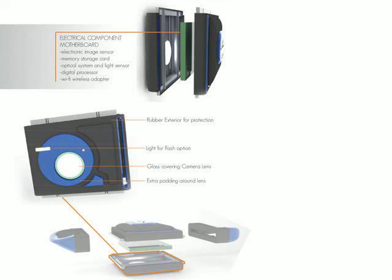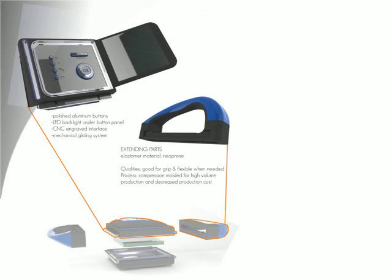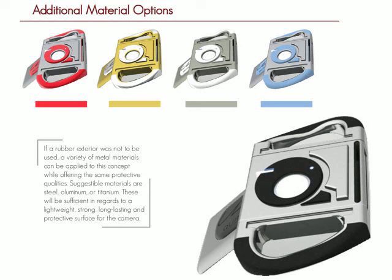Technical components are placed on the interior frame, which holds and accurately positions the image sensor, memory card, and digital processor. The screen, clip, and finger parts are connected to the main component through mechanical hinges and tracking systems.